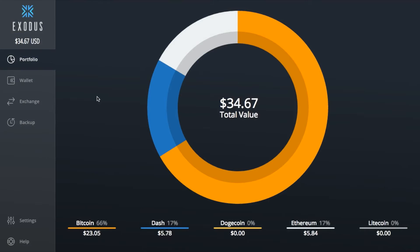Here we are on the main page of the Exodus app. When I first saw this I got very excited because I realized this may be where the future of finance is going. Instead of using a bank account, you could easily have a piece of software like this that allows you to lay out all of your digital and online assets right in front of you and convert them live from a single application.